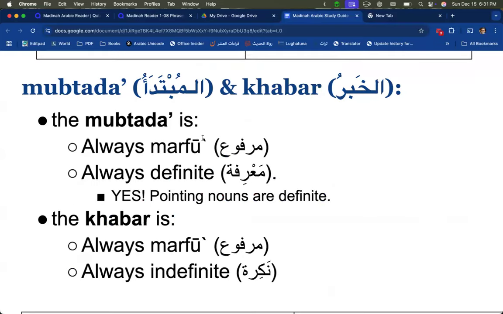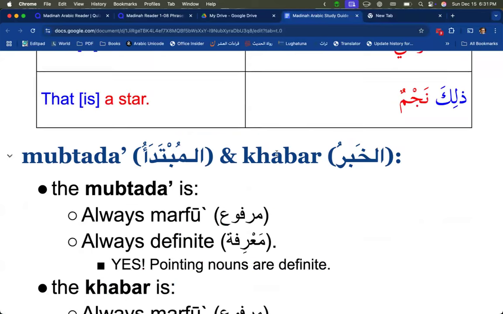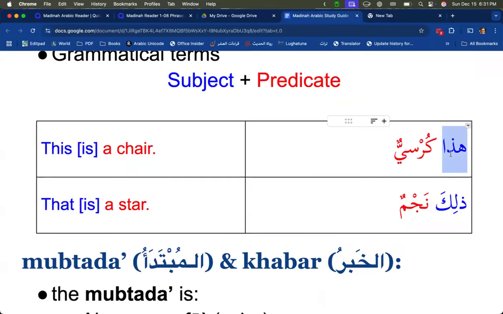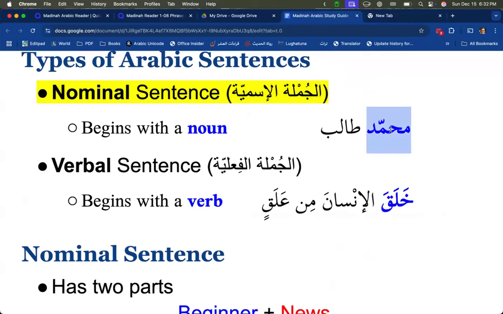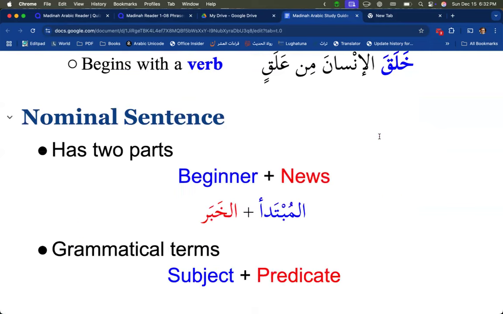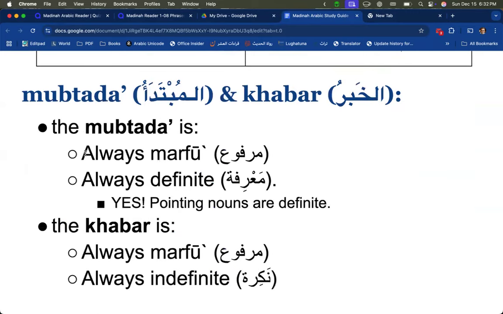And what we learned about the mubtada is it's always marfu. Always marfu. Hada, even though it doesn't have an ending, you know that by nature hada is marfu. Okay? By nature. Dhalika is by nature marfu. You will never say, for example, Muhammadan talibun, or Muhammadin talibun. That is, it never will have the "in" in the middle. That's a completely different construct. You will always say Muhammadun talibun. Muhammad is a student. Okay? Too much? Good? You handling it? Alhamdulillah. Okay. So it's always marfu.